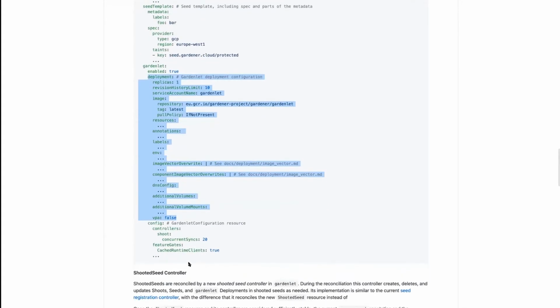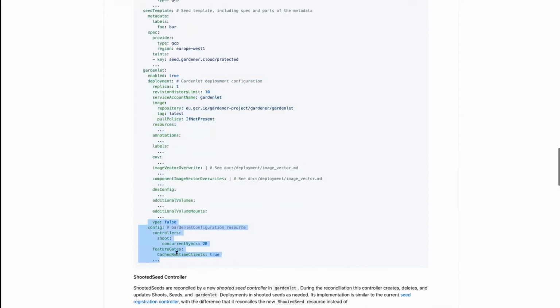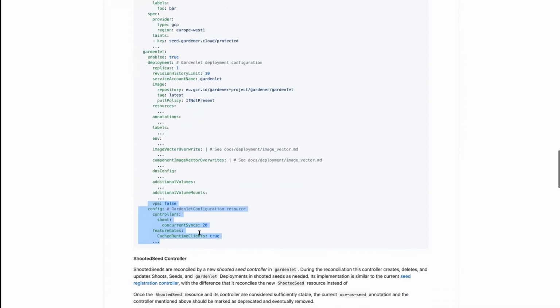Of course, most of these things have meaningful defaults, and it should be rarely specified in practice. And we also have the Gardenlet configuration that I also mentioned when discussing the previous section, which is needed, of course, when deploying Gardenlet.